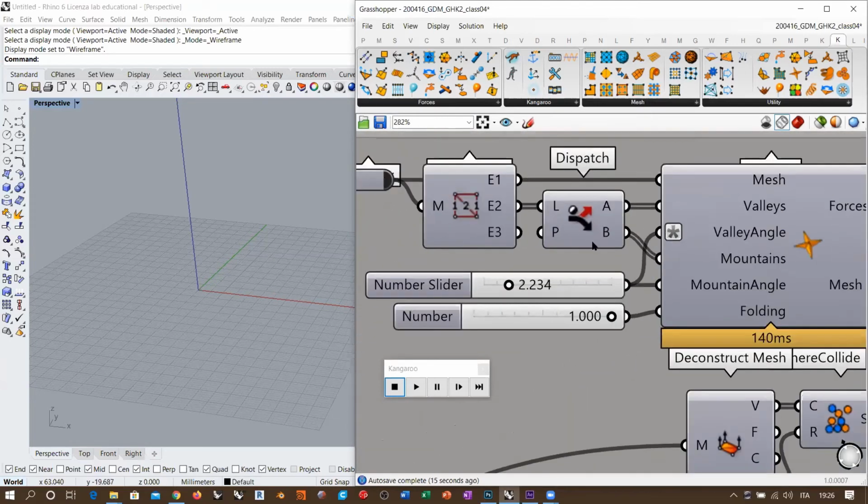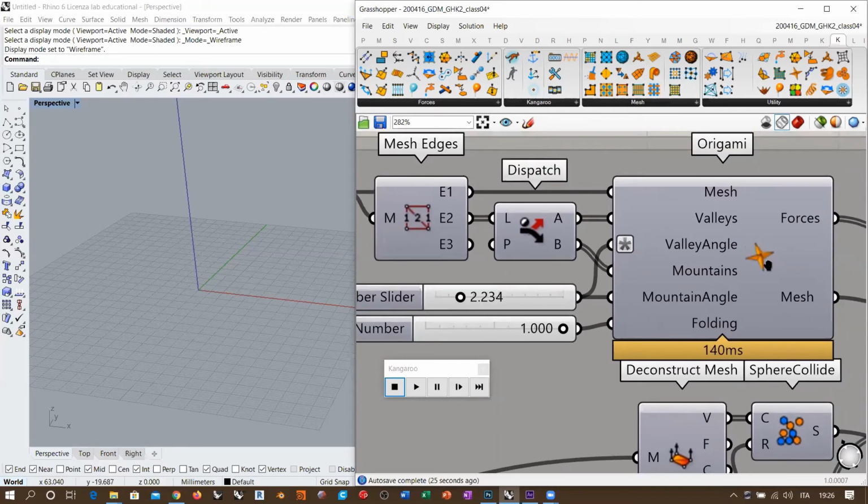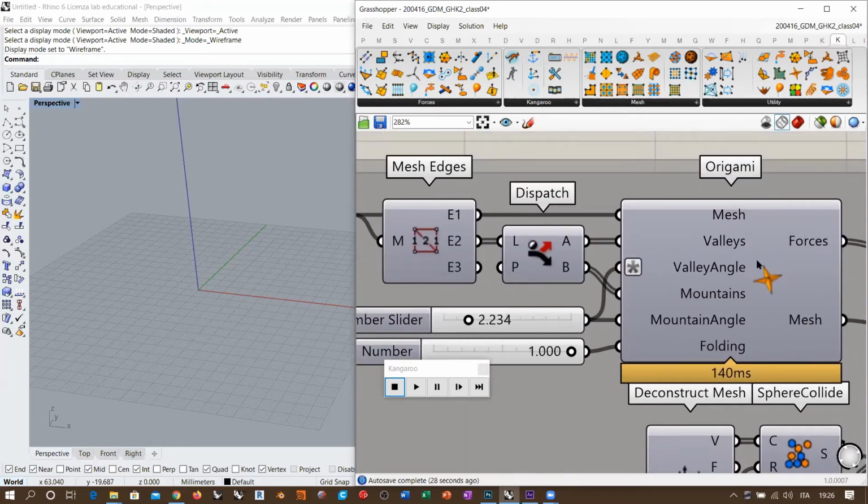And then there is the valley angle and mountain angle. So you can specify different folding angles for valleys and for mountains. And I find this very interesting because this allows a total control over the origami effect. And also, if you take a closer look, valley angle contains a collection of floating point numbers, not one number. So you can also specify different angles for the folding of the valleys. So it gives you another possibility, which is differentiating the folding angle for each of the valley lines, okay? And as well as for the mountain angles.